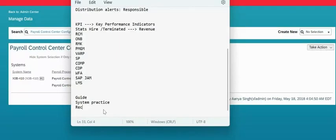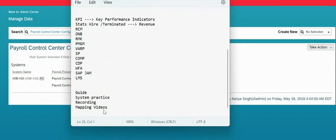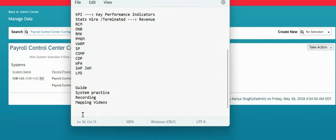And a recording will be given every day. And for your convenience, I will give you mapping videos. Okay. I have these videos especially for ECP. There are almost 16 videos on ECP mapping with me, and I will give them to you. These videos clearly explain how to do mapping, so that even if you don't touch the system, they will be very helpful. Anytime you start doing integration or this ECP implementation, you can refer to them.